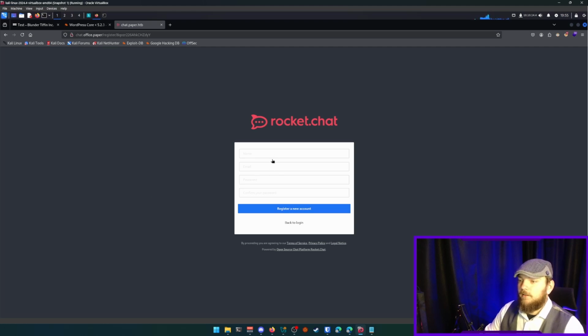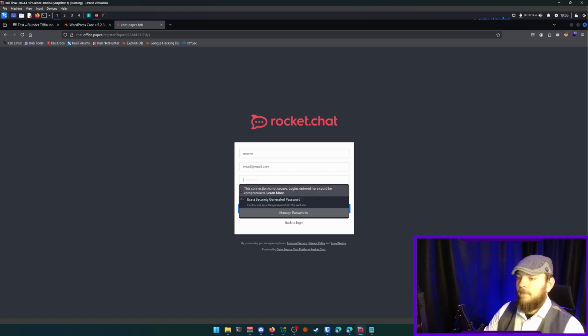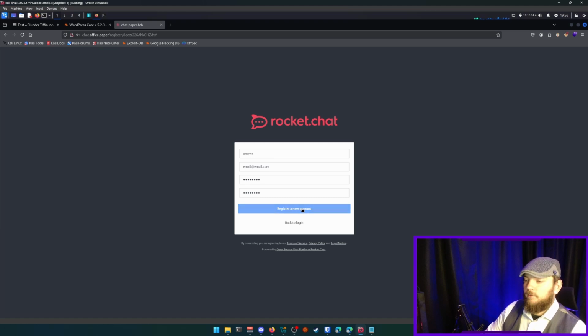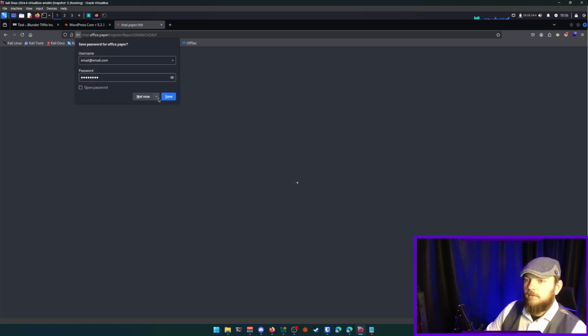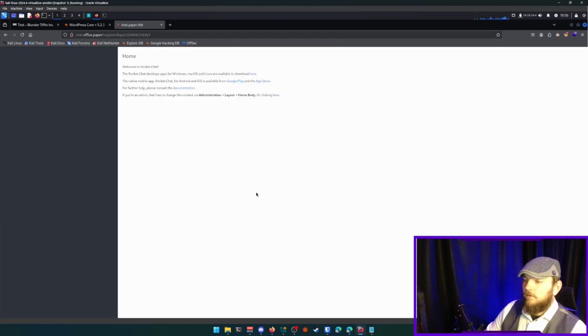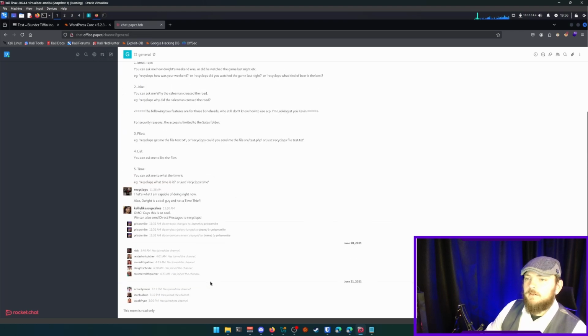This is interesting. We can see name, email, password. It looks like we can register for a new account. So it makes me wonder if we might be able to just go ahead and fill this stuff out. I'm going to use some of our super secure password here. We'll register for a new account. Don't save. Use this username, that's fine. Okay, so we end up on this general page here.